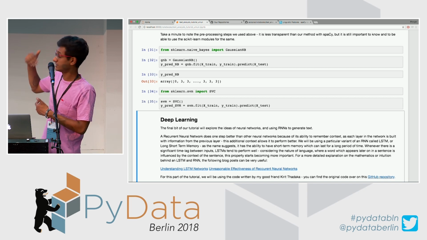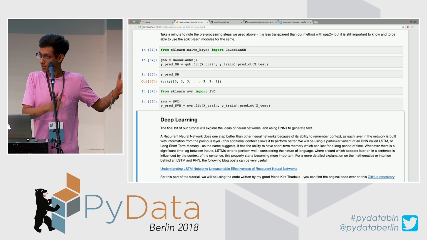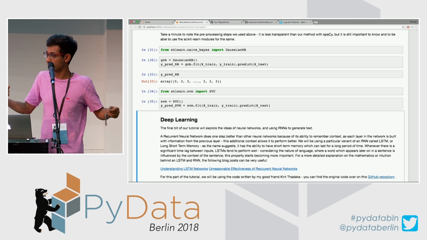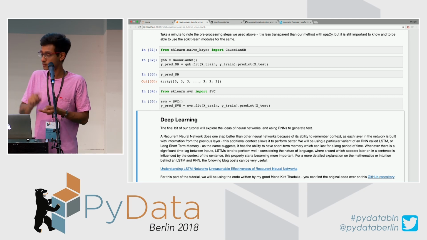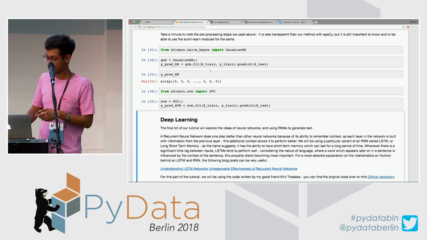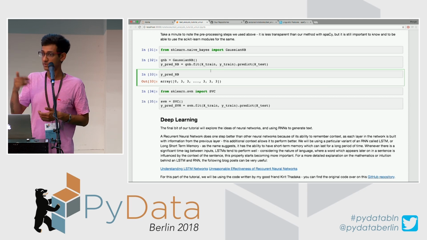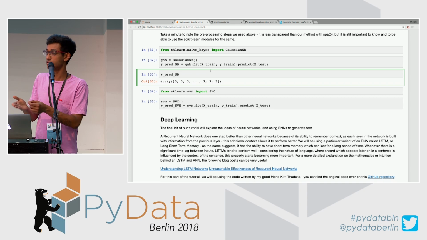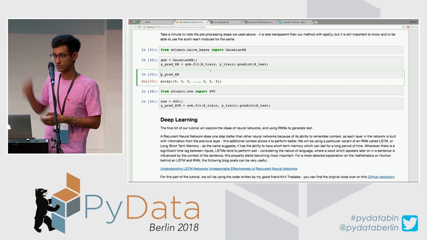So what we did before was we set up our TF-IDF vectorizer, reduced our dimensions, and made sure data was ready for the algorithm. Then we trained our machine learning models, where one model was the Gaussian naive Bayes, the other model was the support vector machine. And once we've trained our models, after we transformed our data, we make our predictions. So what you can see over here is 0, 3, 3, and so on, which means the first document was classified into class 0, the second document into class 3, and so on and so forth.